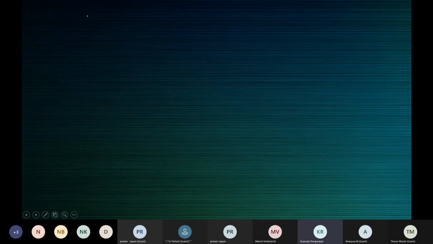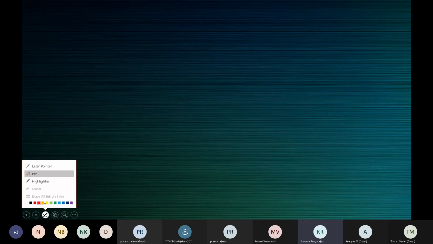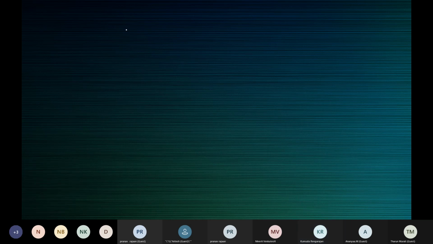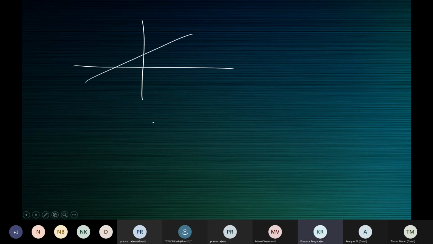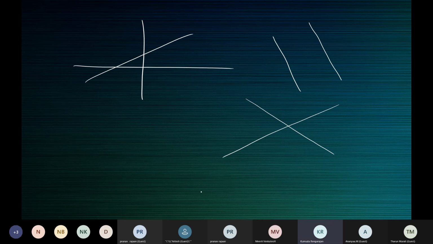So now we have two equations. So how will their graphs behave in the Cartesian plane is what we want to see now. One equation, you will get one straight line. Another equation, another straight line. What are the possible ways in which these two straight lines can behave in the Cartesian plane? So we say that the two lines can be parallel to each other, or the two lines can intersect, or the two lines will be coincident. That is, one line lies on the other line. The other line also lies on the same line.